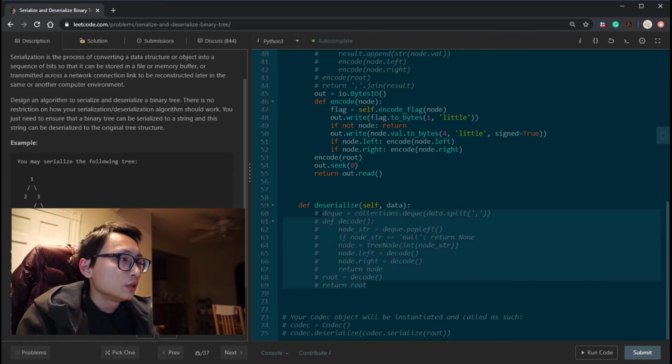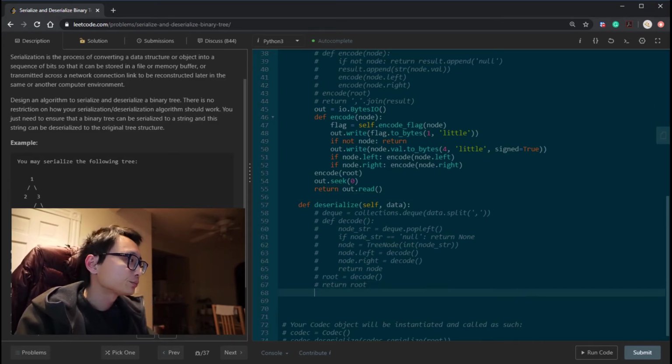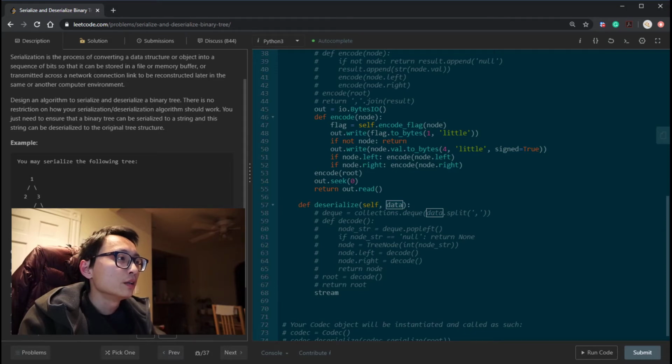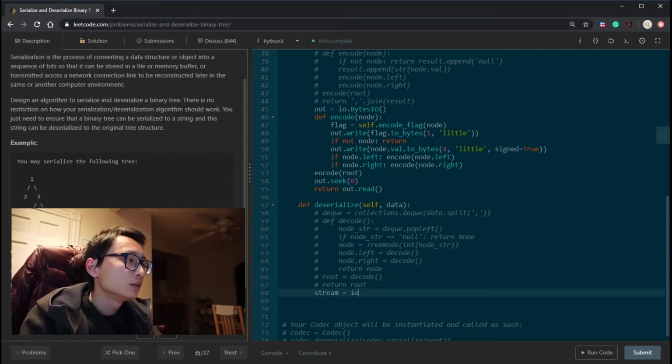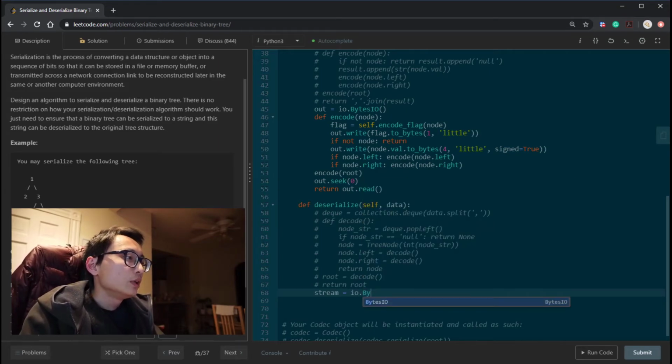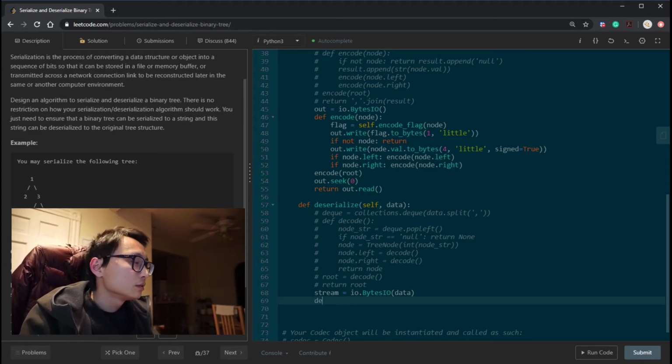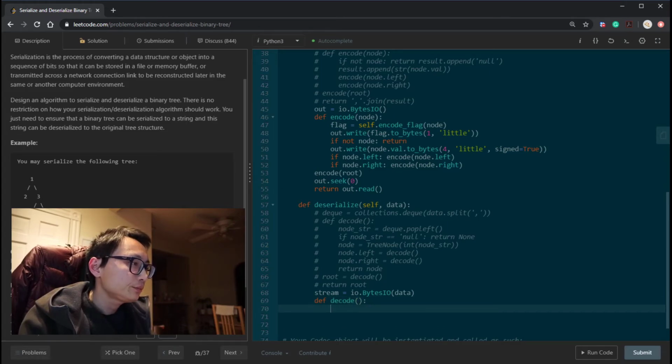Then we implement this Deserialize method, where this data now is a byte string. So we first create a buffer for that. BytesIO of the data, and then is the decode method. We're gonna grab the flag first, which is gonna be the very first byte.